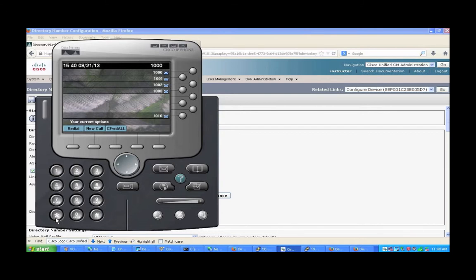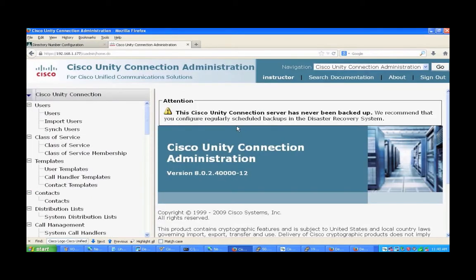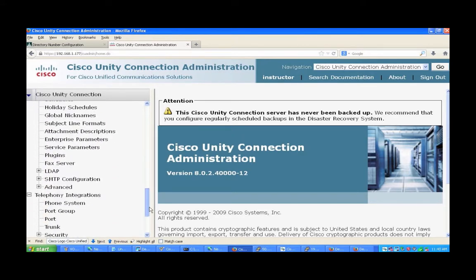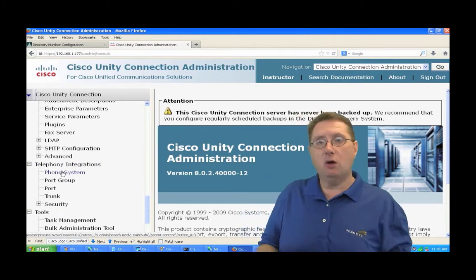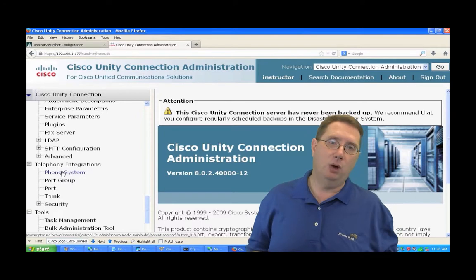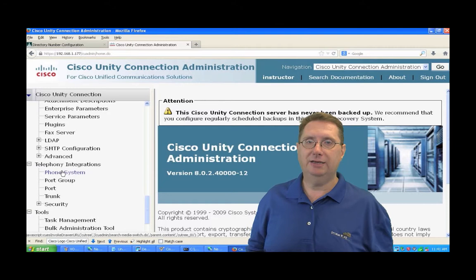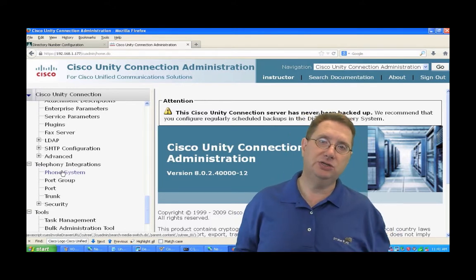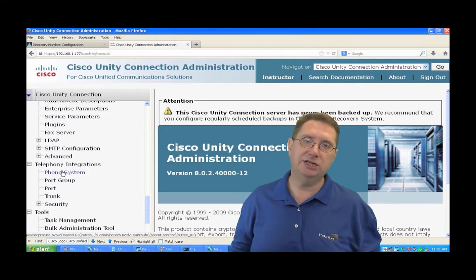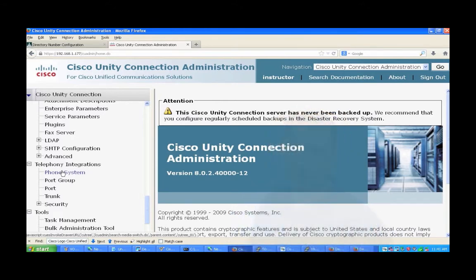What we need to do right now is move to our Cisco Unity Connection administration window. From there, we're going to scroll down to a section referred to as telephony integration. Now, I'm going to create a phone system. There's already going to be one in the system, but I'm going to create one for the sole and express purpose of walking through the process. We don't have to, but I want to. So I'm going to go through each of the steps in order as they appear in the menu to demonstrate all the bare minimum stuff required to get the voicemail system up and working. So again, from a 30,000 foot view, this is exactly what we're going to do.